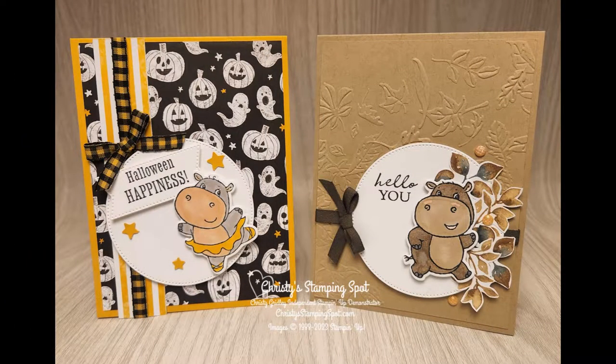Hi! Welcome to Christie's Stampin' Spot. I'm Christie, an independent Stampin' Up! demonstrator here in the United States. Welcome. I have moved my once-Thursday double feature to Friday, so today is my inaugural Friday's double feature. Today we are going to be playing with the Hippest Hippos, which is a celebration stamp set. It's available while supplies last or to the end of August. Let's go ahead and get started.